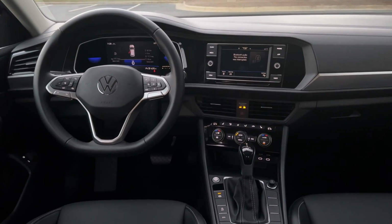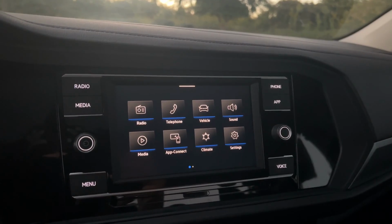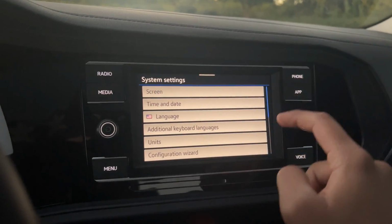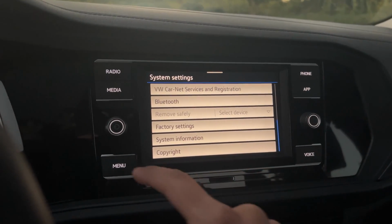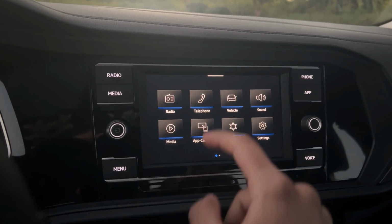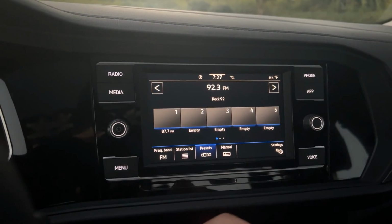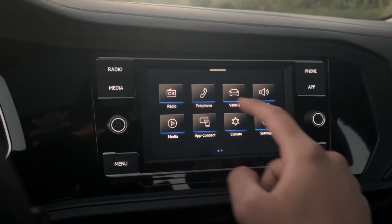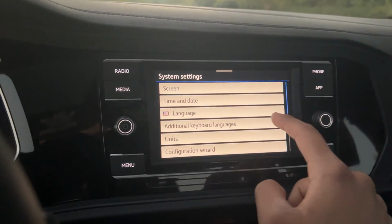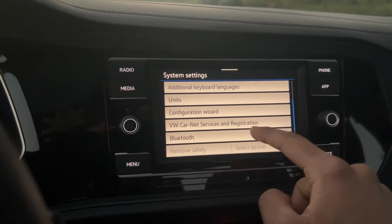One con, though, is going to be with this infotainment. I don't like the fact that they give you this little 6.5-inch display. They could have just upped it to the 8-inch screen and made that standard across the board, but instead they make you pay up and get the SEL trim level, which is the fully loaded trim. That's almost $30,000. That's the only trim level that comes with a proper 8-inch display, and they will give you a 10.25-inch digital gauge cluster.